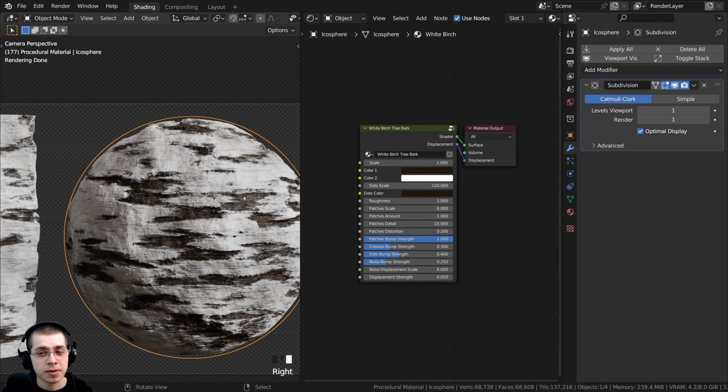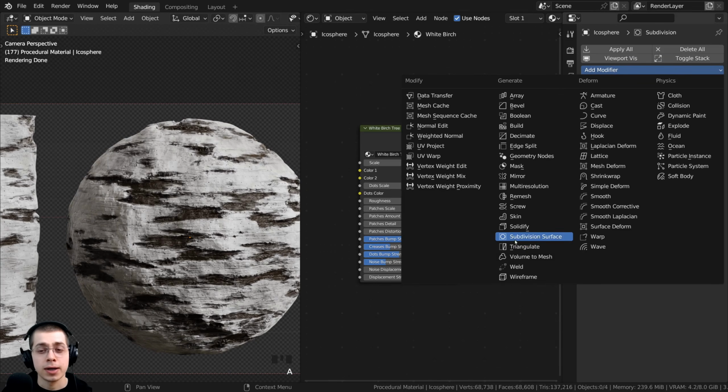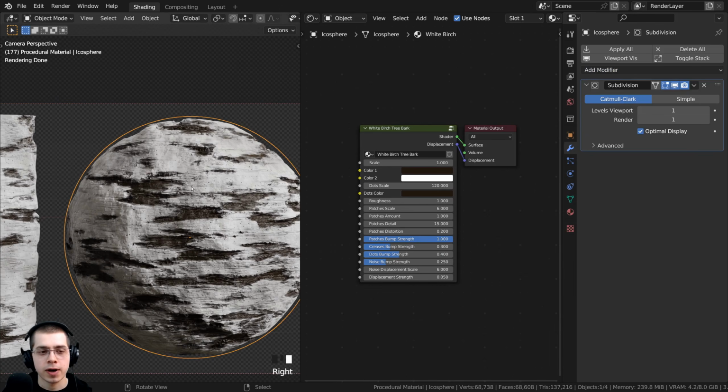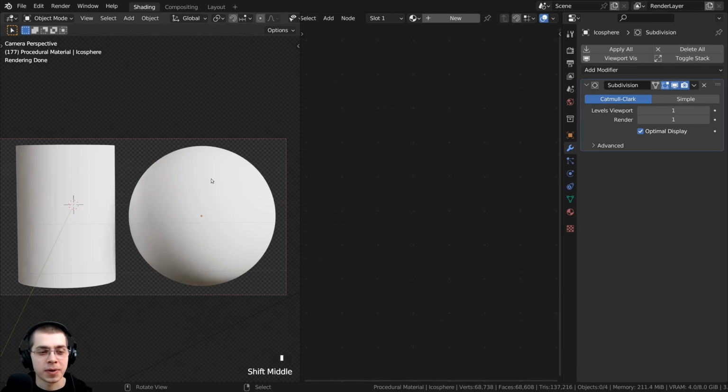And then you can do the same thing for the icosphere. So if you click on the icosphere, you can click on add modifier and you can add the subdivision surface modifier, but then this object is already pretty detailed, so I'm just turning the levels of viewport and render just up to 1. Alright, so I've deleted the material and I'm in the shading workspace.